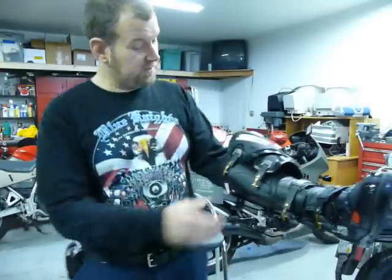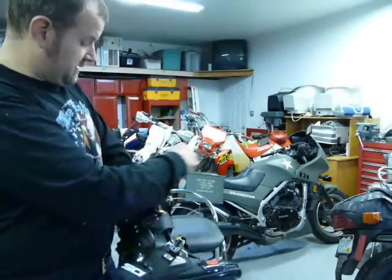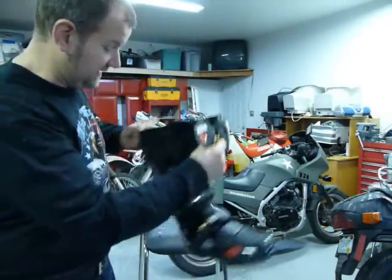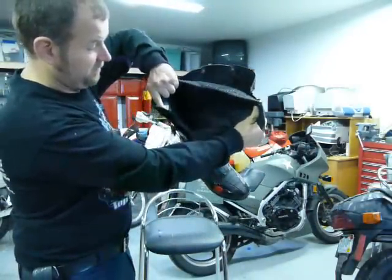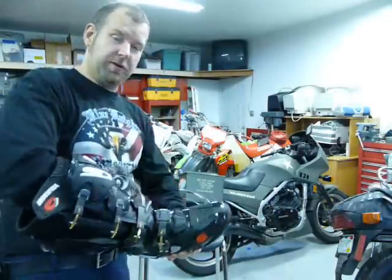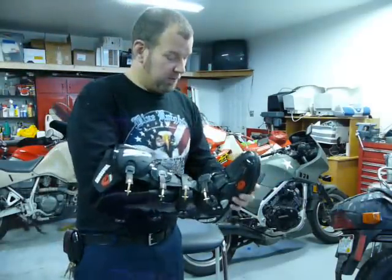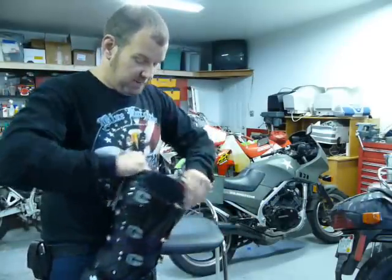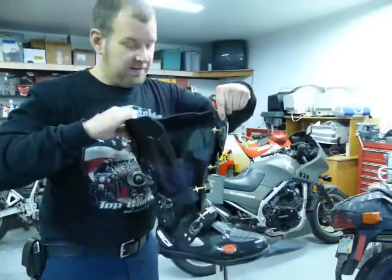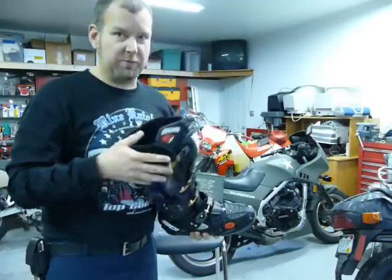As you open up the boot, it fully opens up — nearly waterproof; they say it's not but everyone says it is. You drop your foot in there; it's got wicking material, all synthetic, good arch support, padding, and a removable insole that's not riveted down like most boots. Because of the design, you don't need to wear big thick socks — just some wicking socks or thin regular tube socks is all you need.